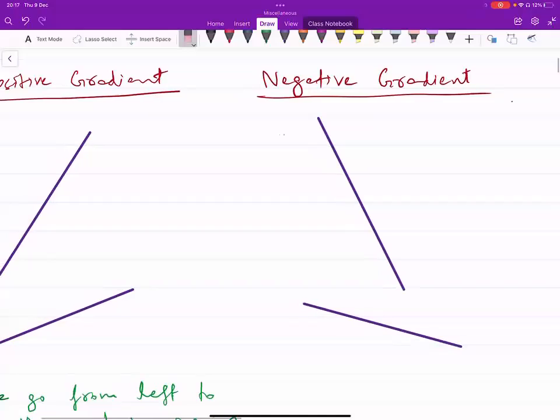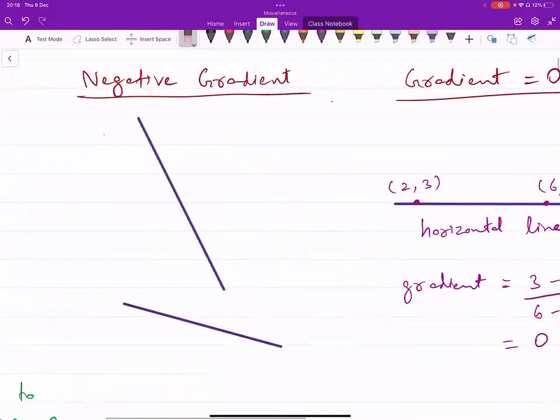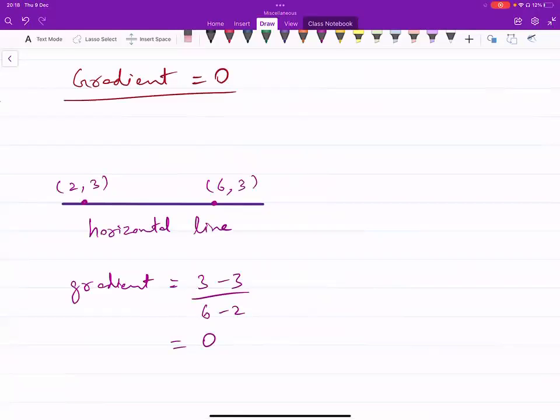When you're going downwards as you go from left to right, for example in this case or in this case, the line is going down. This is the case when you have a negative gradient. Your y values decrease as the x values increase, so the gradient is negative here. The third possibility is that the gradient is 0. That happens when you have horizontal lines like this. If it is a horizontal line, the y coordinate does not change. In the gradient formula, if the y coordinate does not change, 0 comes in the numerator and the gradient becomes 0. So horizontal lines have 0 gradient. That's the third possibility.